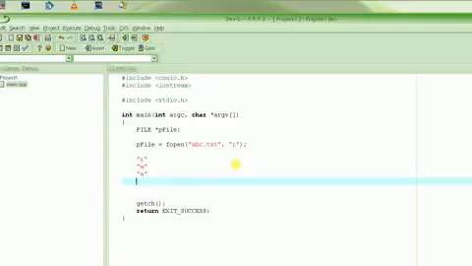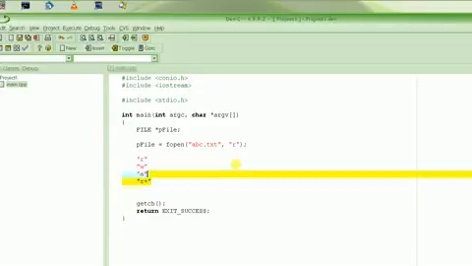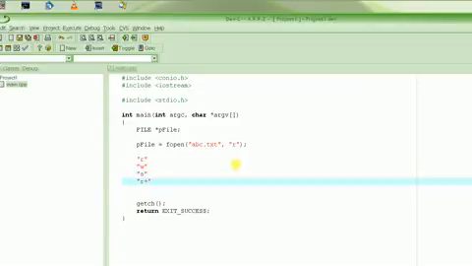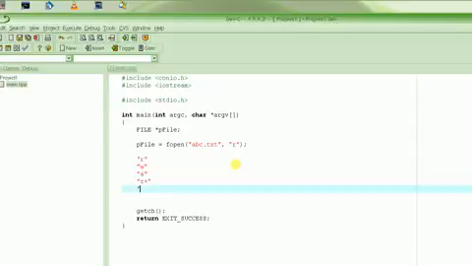The next mode is R plus. R plus is for read and write both. You are saying that you want to read from the file and you want to write to the file. The file has to exist in this case, just like with R. And then the next one is W plus. That says that you want to read and write to the file.